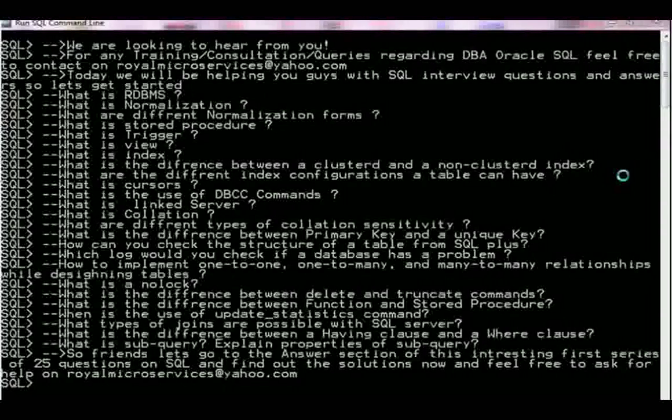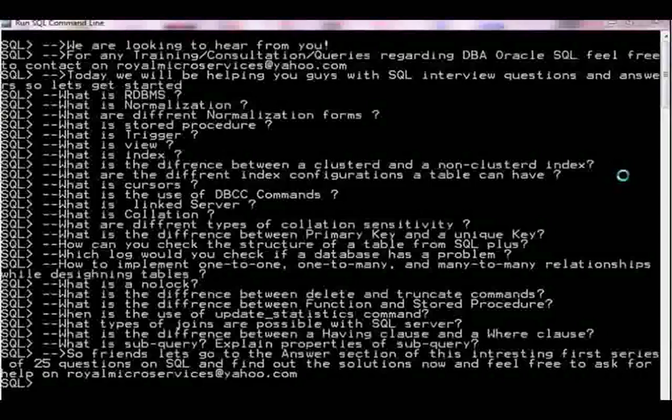What are cursors? A cursor is a database object used by applications to manipulate data in a set on a row-by-row basis. Instead of the typical SQL commands that operate on all the rows in the set at one time, in order to work with a cursor, we need to perform some steps in the following order.